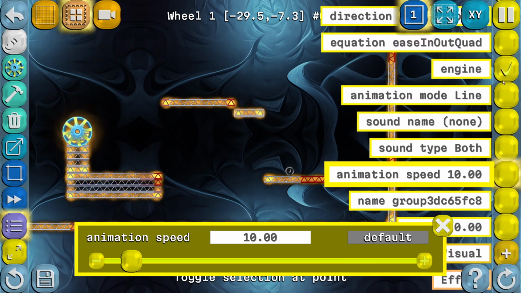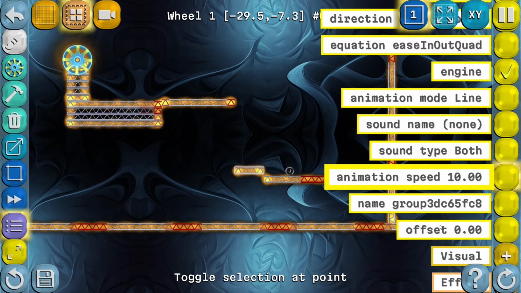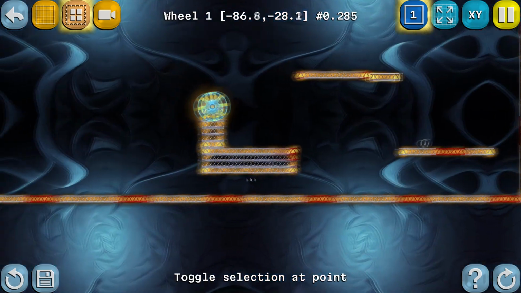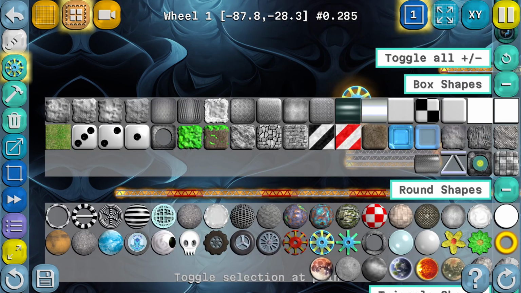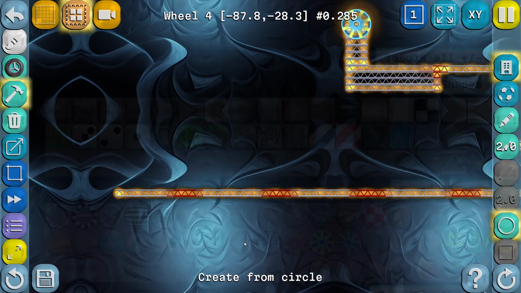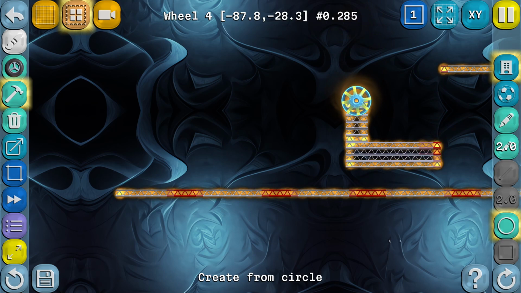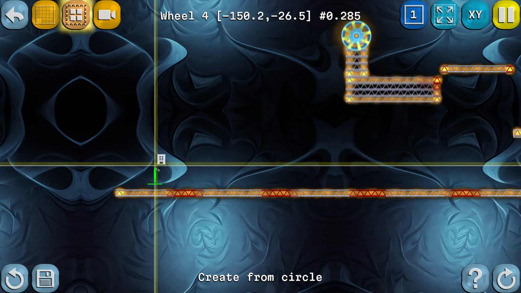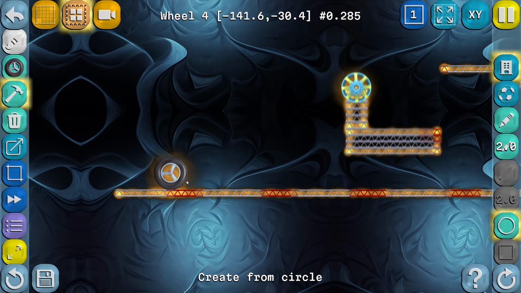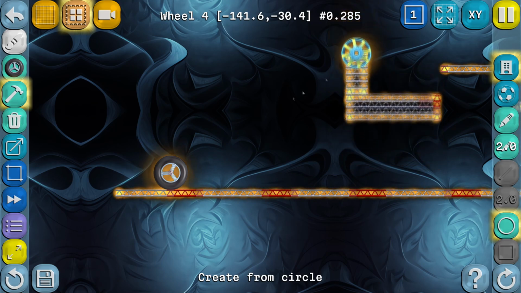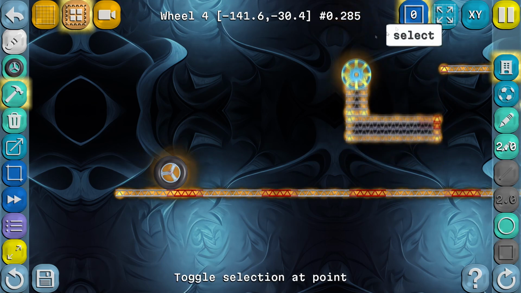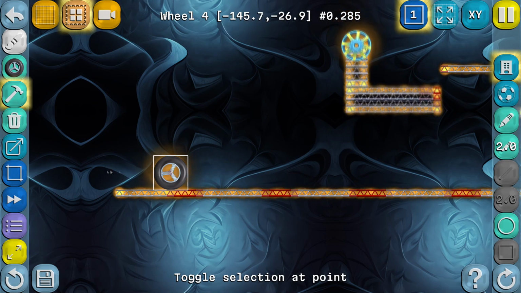So to demonstrate engine, let's create some kind of a vehicle. And then we have, for instance, wheels. We want it to have wheels, like create this one here. And deselect everything, select this wheel.